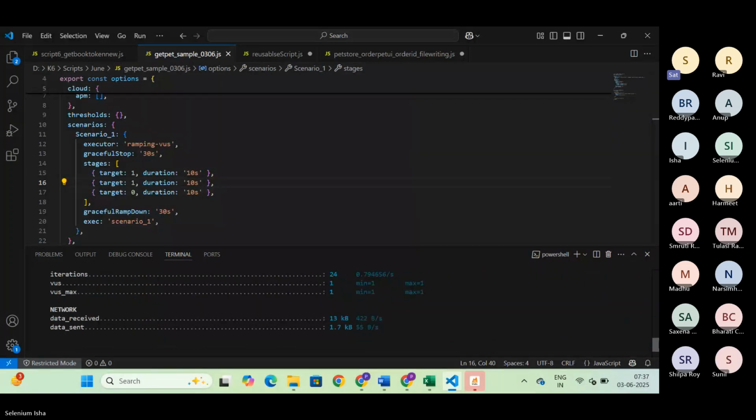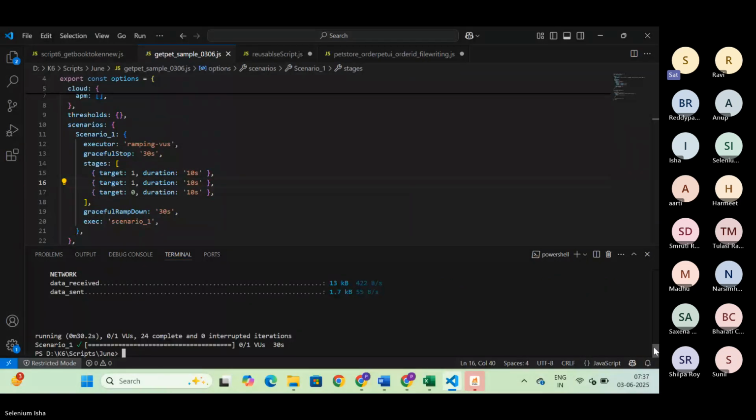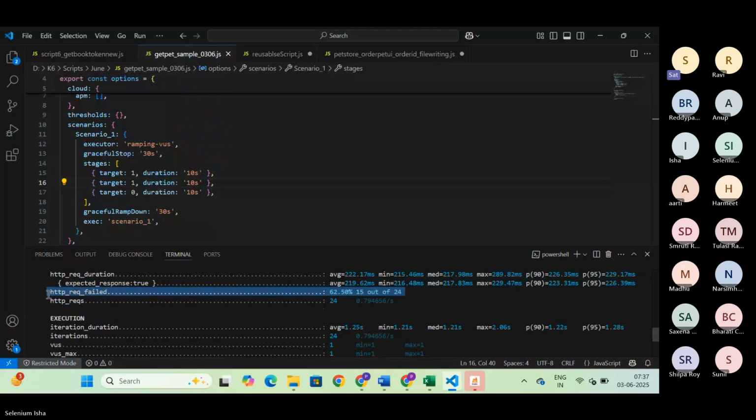Okay, so this is a raw script and you executed it. So you cannot expect more data to be available in the response. The only thing is it has run 24 times and 15 of those 24 times it failed. Why it has failed, well, we don't know, right? So we will enhance the script later.